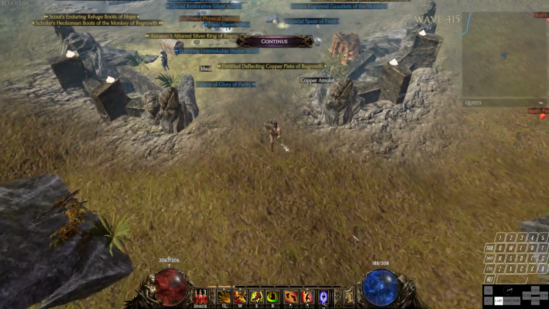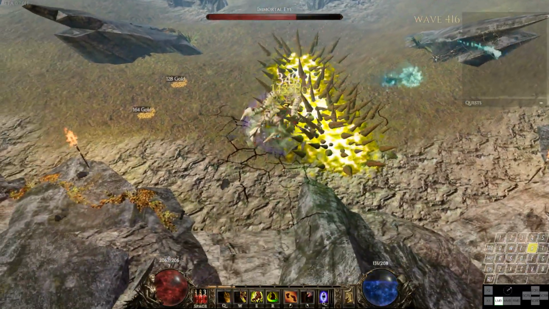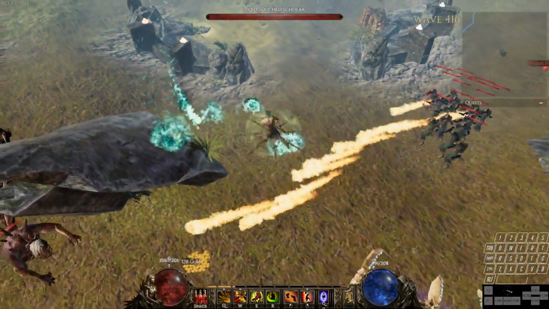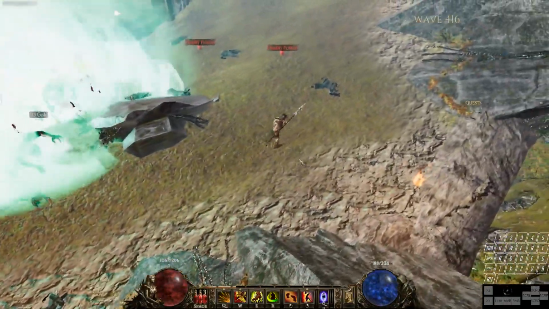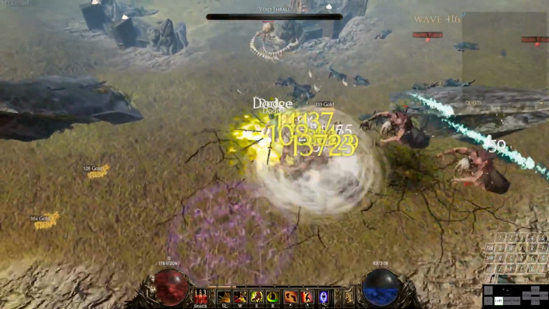Huh, okay. Fireballers. Gotta take care of those guys ASAP. Void Thralls, you can probably out-tank them. You can also one-shot them, so there's that.